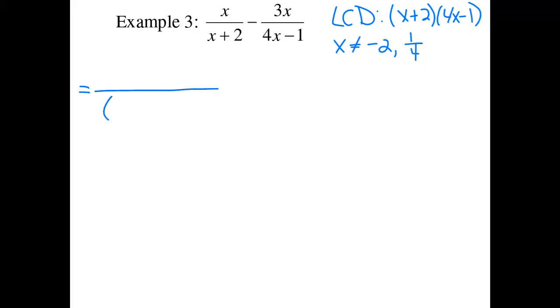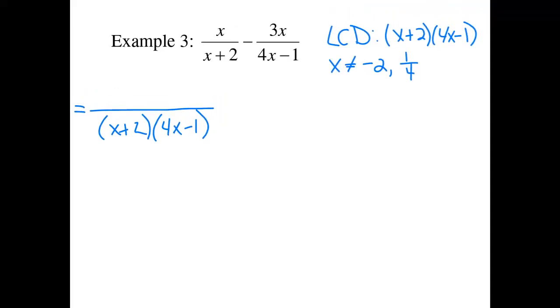So we can build our fraction, x plus 2, 4x minus 1 on the denominator. And now we got to go back up to the original fractions and think about what's missing from each of the individual fractions. So x plus 2 is obviously missing the opposite factor, 4x minus 1. So we're going to multiply that for our first one. And for the second one, we'll do the opposite, x plus 2 for this one.